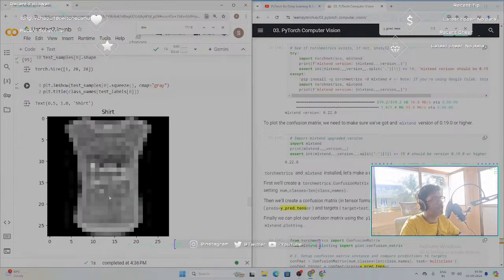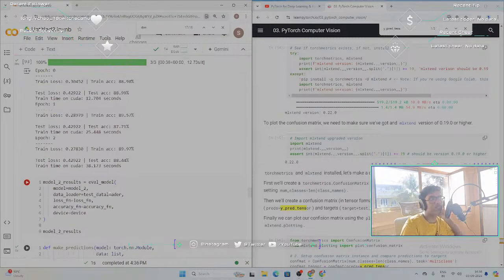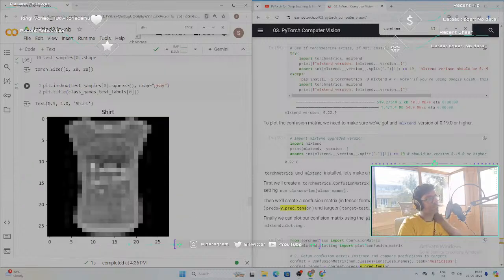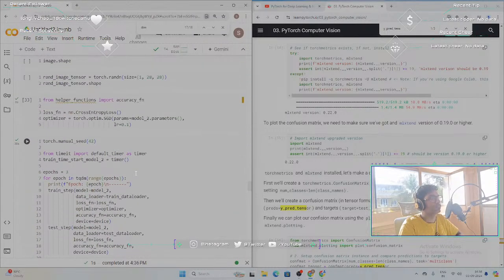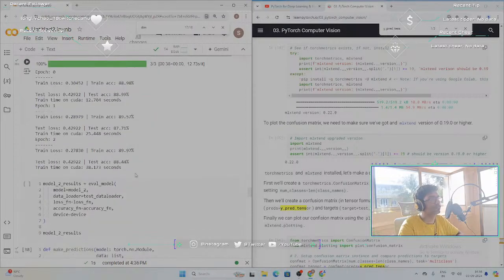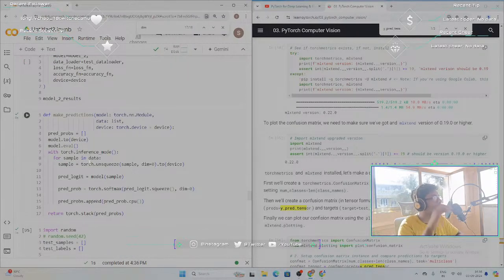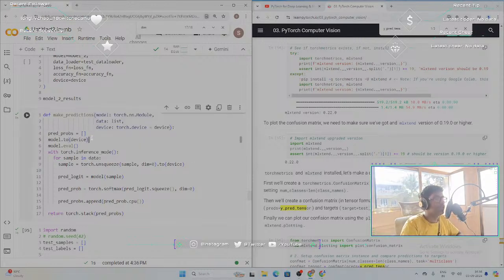Make predictions, let's go to that section. So this function works.